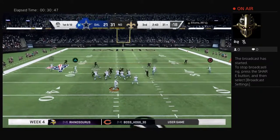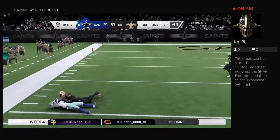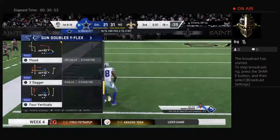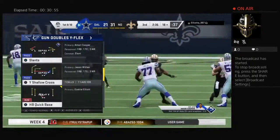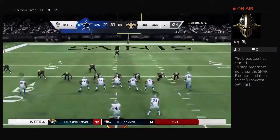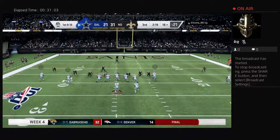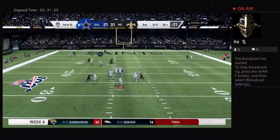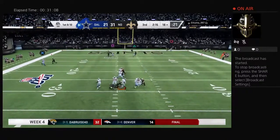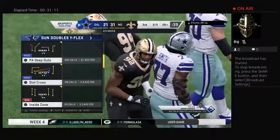A 1st down throw for Prescott. Caught by Cobb. And inside the 20 before he's brought down. 13 yards and a first down, Cowboys. Prescott now 6 for 6 since coming back out of the locker room. It's 1st and 10. Prescott now escapes the sack. But now he's swallowed up and taken down.